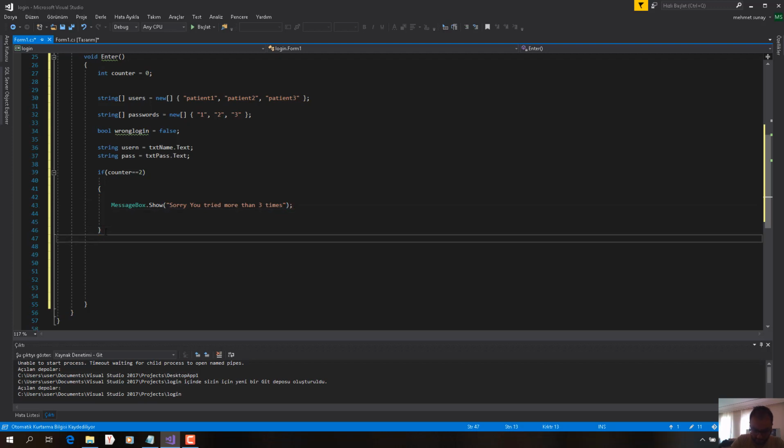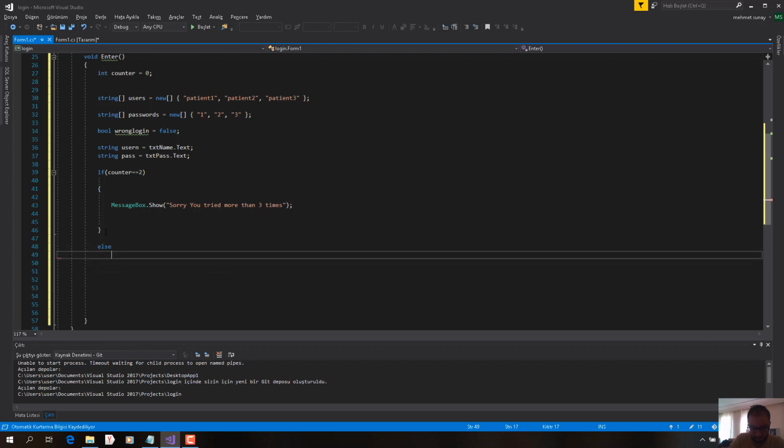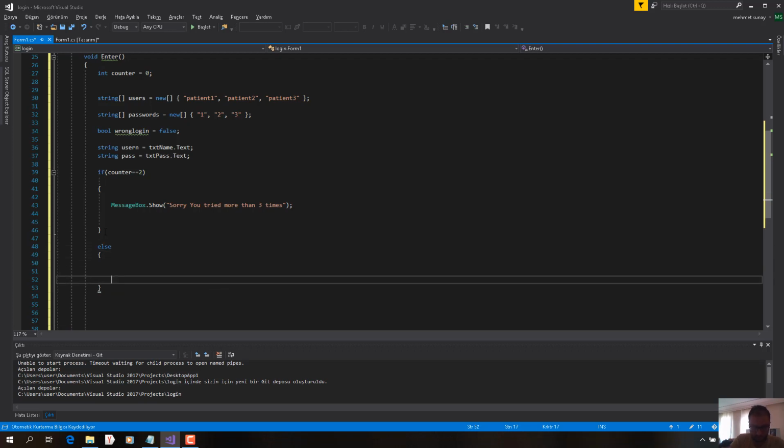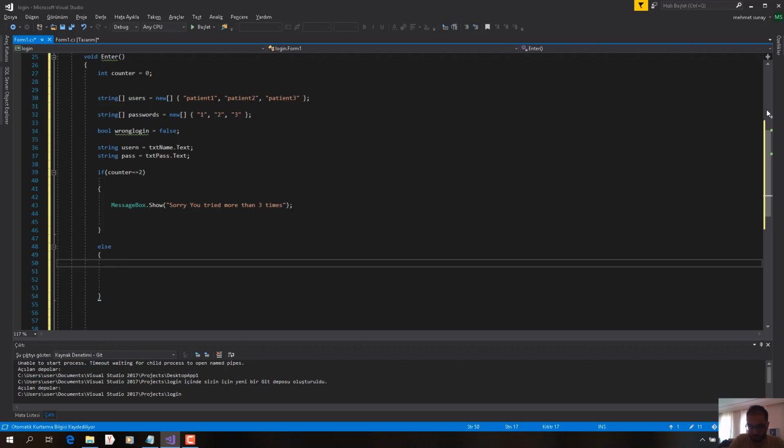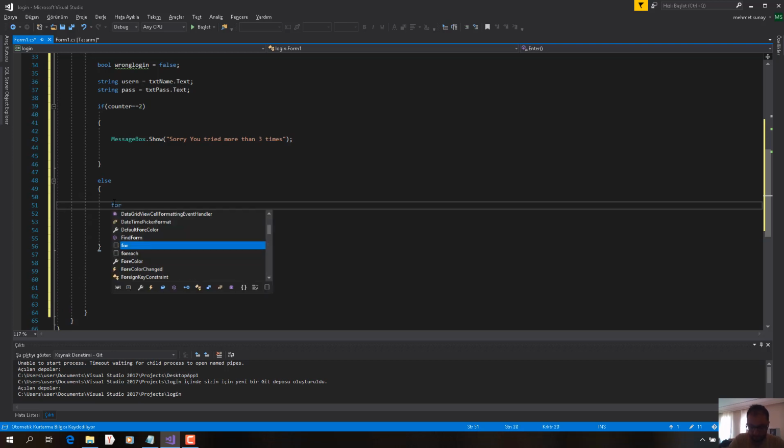Else, if the user doesn't do that, hop. If the user doesn't do that, let's see. We use one loop, okay, to check what was entered.